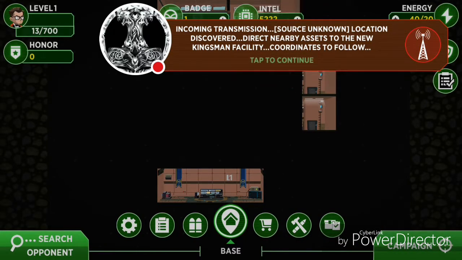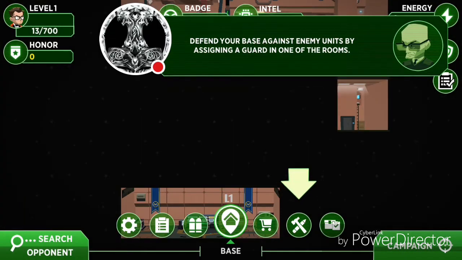Incoming transmission. Source unknown. Location discovered. Direct nearby assets to new Kingsmen facility. Coordinates to follow.